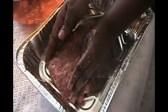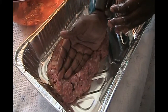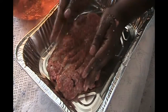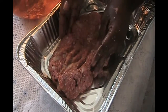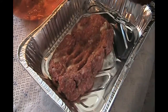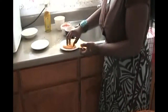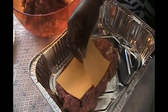In the middle of it, we're going to make a canal with your hands or we could use the back of a spoon — a deep canal right down the middle. After we make a canal right down the middle of the square, we're going to start with a layer of cheese. You could use any type of cheese you like, such as ricotta, but we're using American sliced cheese.